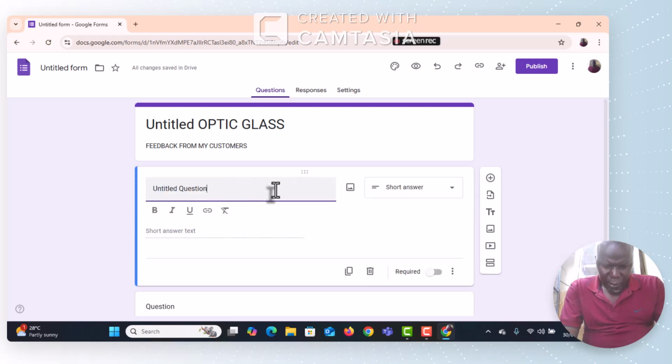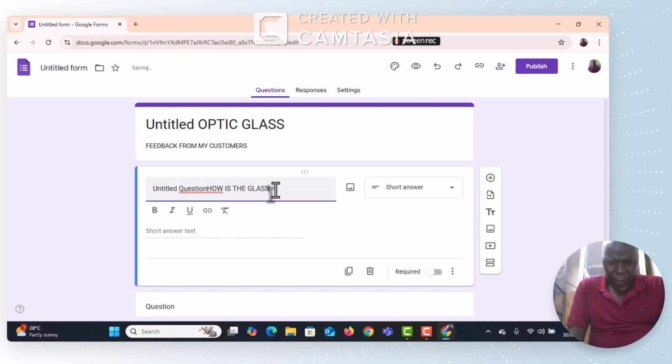This question one, I'm going to ask my customers how useful is the glasses. How useful is the glass? They will give me the answers here depending on what they think.